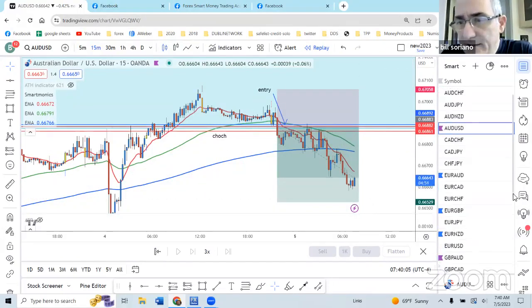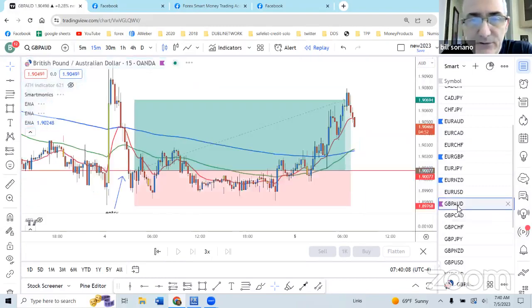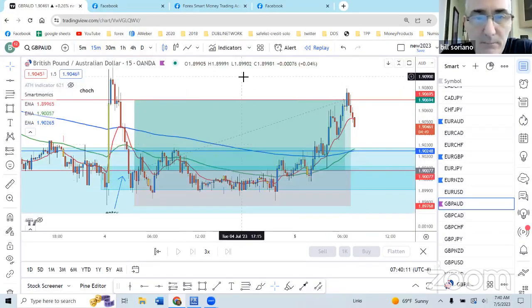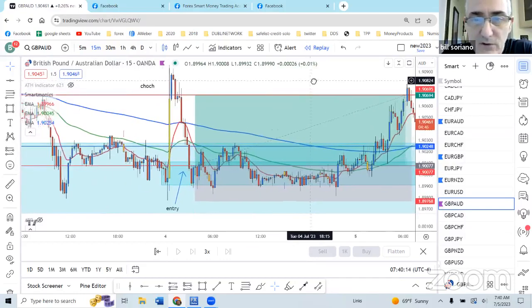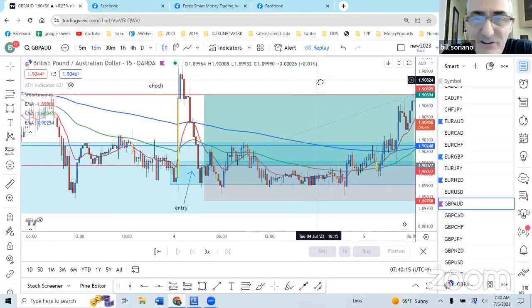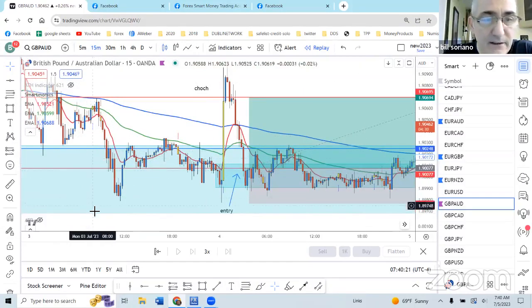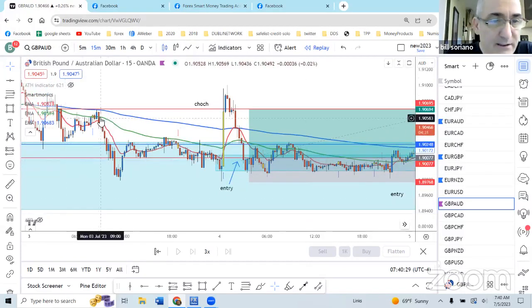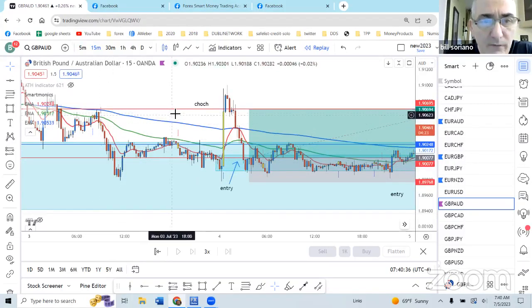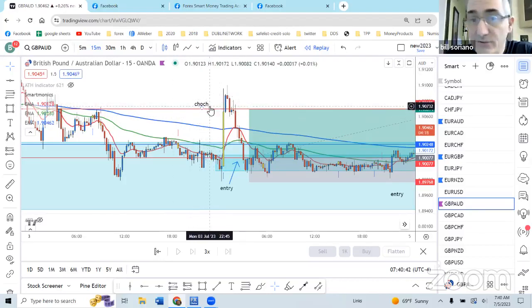Now, the other trade was in GBP AUD from yesterday. This was a really long process, so I don't want to put this on replay for you because it's just going to take too long to play out. But you can see here that this teal area is our 4-hour order block. That navy blue line was our point of interest, okay? So it's a big order block, but you can see price comes down, it hits our point of interest inside the order block. And at that point, this red line up here would be where price needs to break structure for us to get our change of character.